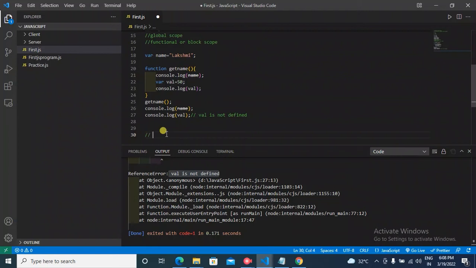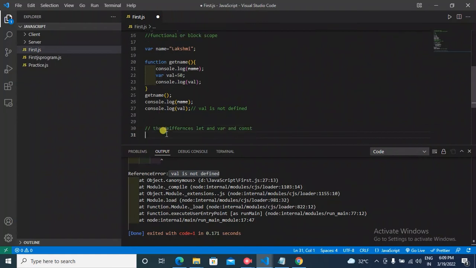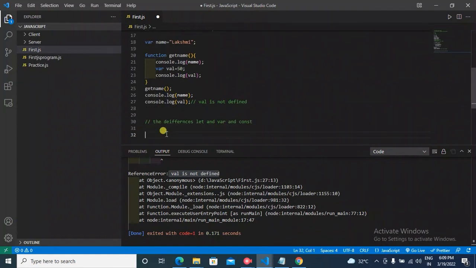And now we have learned about global scope and local scope. Now we are going to learn about the differences between var, let and const. So first I will explain the things. If we declare a variable by using the var keyword, we can redeclare that variable with the same name.